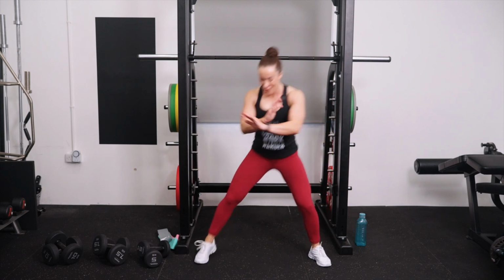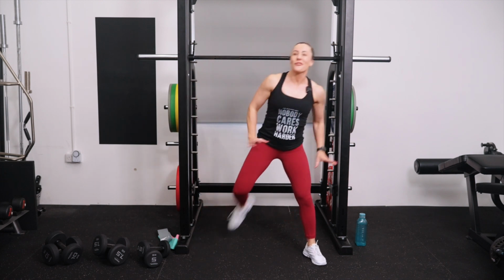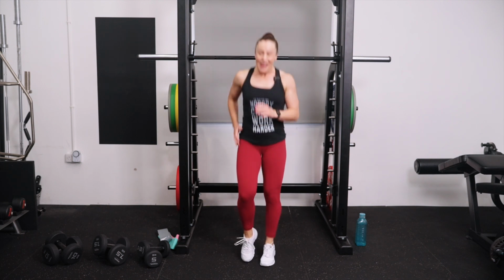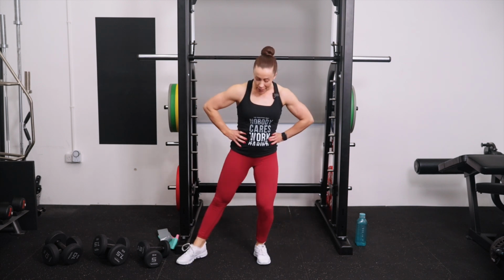Definitely warmed up before this one. Keep it kicking. Good work. 4, 3. Bring it on in. March on the spot. So you can give it stacks of a march. I call this a jiggy jog, not a very technical name, but just stretch those feet out. Lovely. On the spot, step tap side to side, like a half jumping jack. Bring some arms in, and press into those feet.